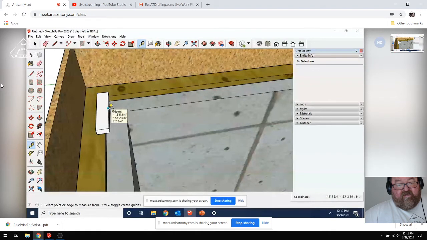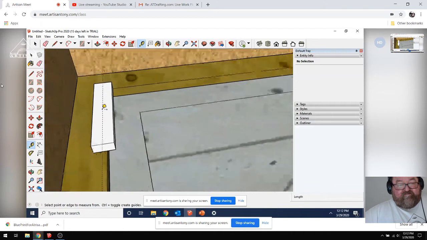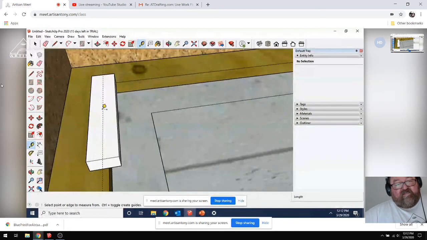Now start dragging to the left. Now come down there to the center, right there. Now let that go right there. Now zoom in to where we can see a little better. Now offset. Are we going to call this half inch? How thick is the web? It might be a little thinner than that actually. I think it's more like 3/8. Yeah, 3/8 sounds really accurate. So let's do 3/16 as an offset on each side.